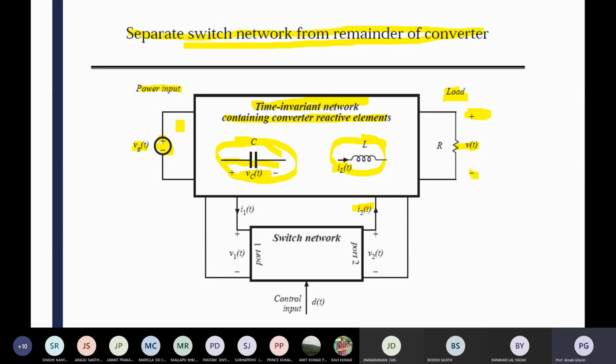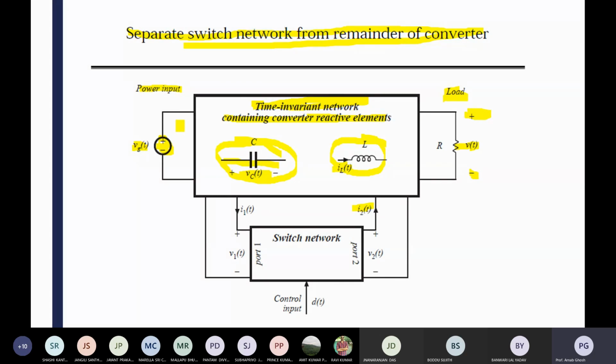I think you are not able to visualize the whole thing yet, so I will discuss it in my next module when that control comes. I will have a separate module on control designing of the switching converter, covering voltage loop control and current loop control. In current loop control both loops will be there, voltage loop and current loop. In voltage loop control only the voltage loop is there.